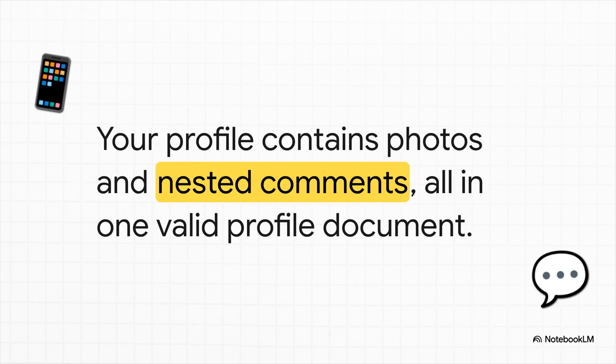Which leads us right into our next analogy, the social media profile. Think about your own Instagram or Facebook profile. Your profile is essentially one single document. It contains your name, your photos, your posts, and nested right under those posts are the comments. All of this lives together in one seamless, valid document. If we were using a traditional database, you'd need separate, rigid tables for users, another one for posts, another for comments, and you'd have to digitally stitch them all together every single time the page loads. But here, the nested data lives exactly how it's meant to be viewed.